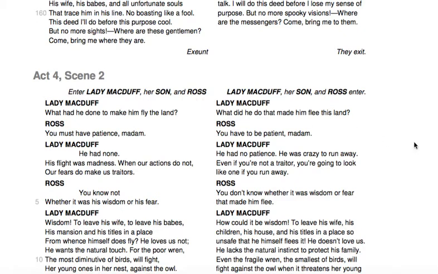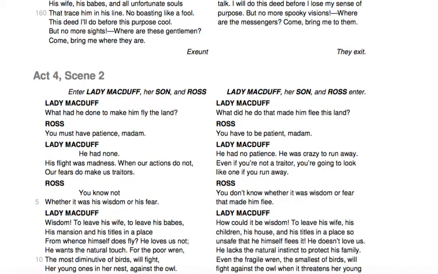I want to clear up one other misconception that some of you were having, because I'm sure some of you were choosing to Google some of the answers. Ross is not the murderer. He works for the king, King Duncan, and then he continues to do so for Macbeth until he has that conversation with the old man. In the movie version, they use the character that plays Ross as the murderer, but that's not the case. That's not true to the original text of Macbeth.